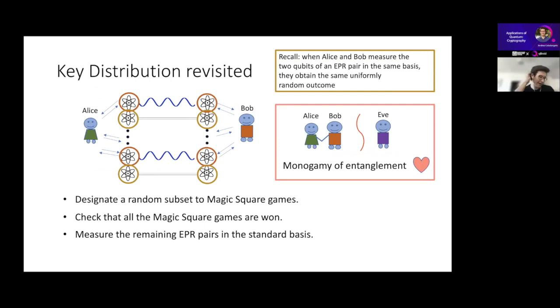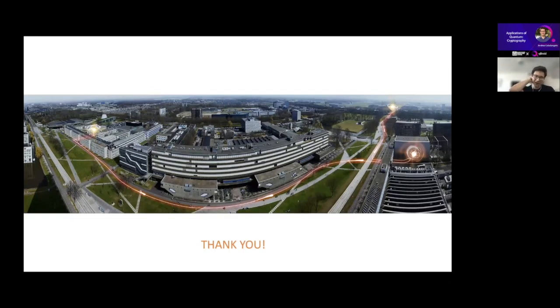And yeah, the last thing I want to say, other than thank you, is that actually some of these experiments where you're making spatially separated devices play something like a magic square game are actually being carried out. They're quite advanced nowadays. They're being carried out in various places in the world. And so some of these key distribution protocols are actually coming to practice, which is very nice.